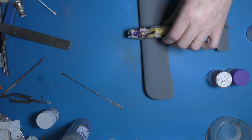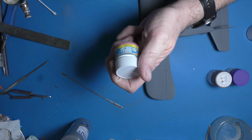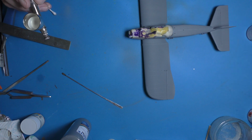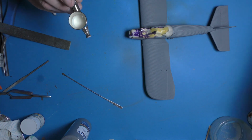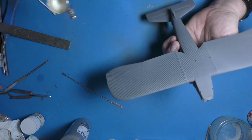Welcome back again, guys. I thought I would just spray the underside colour, which is either white or off-white. I've decided to use a Mr. Hobby Aqueous Hobby Colour, number 21, which is off-white. I think pure white and black shouldn't really be used; they are quite strong colours. So anyway, I just loaded up the airbrush with it, diluted with some Ultimate Products thinners, probably about 55% paint, 45% thinners. So let's see how it goes.